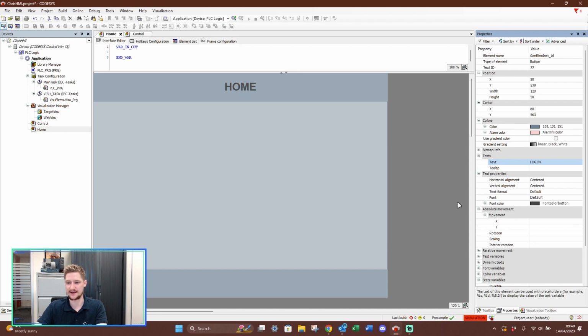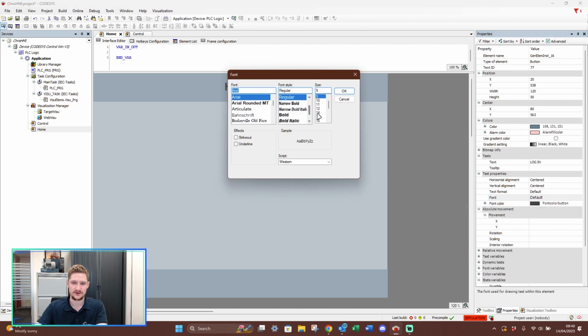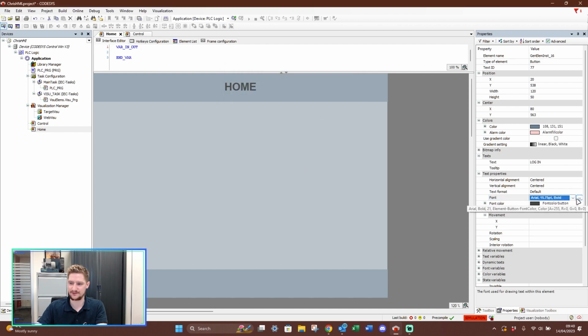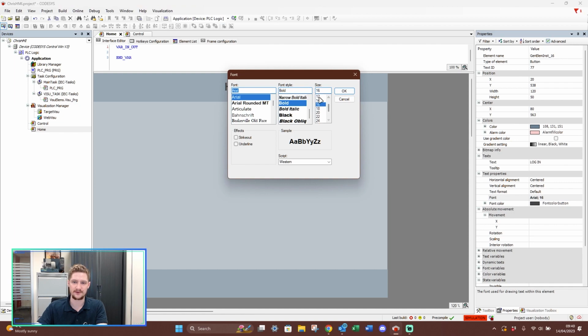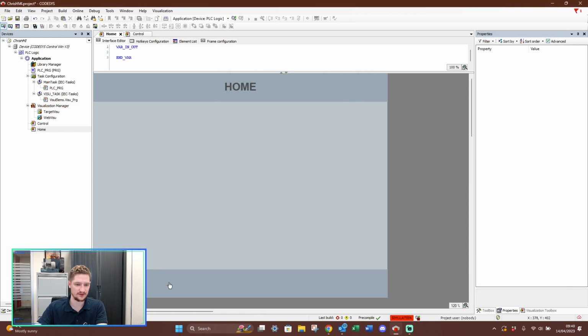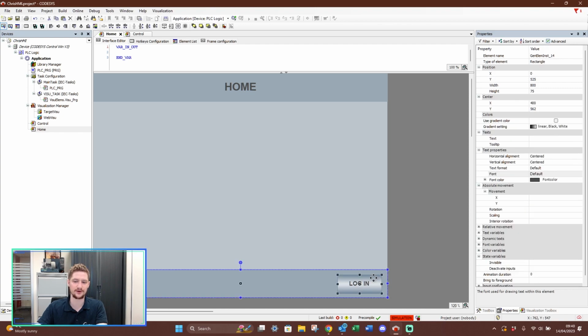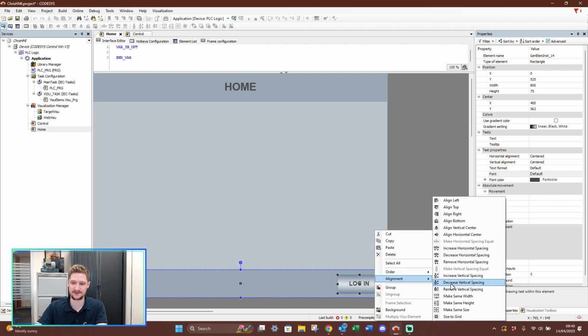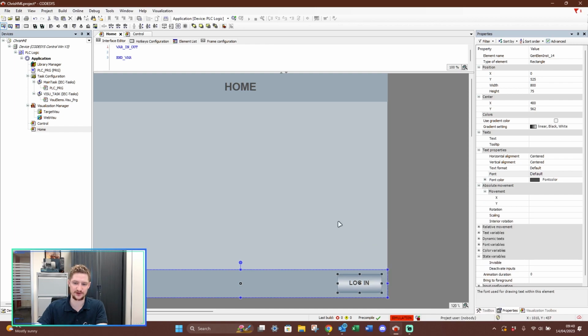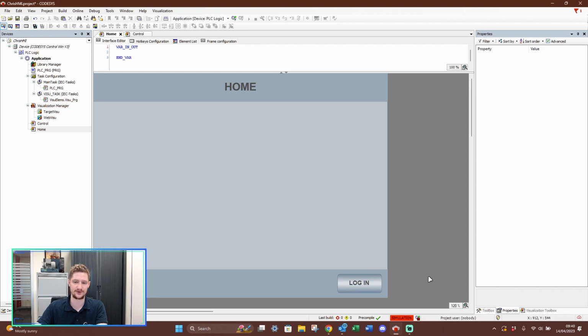Again, change the font itself, set this to a bit bigger, maybe 16 in bold. Too big there. Maybe knock that down to 12. Yeah, that'll do. Why not? So I've got my login, and I can have log out as well. And then what we can do, just to make this look a bit neater, put this and right click it, go to alignment, and we can align horizontal center. So there's my button there now.